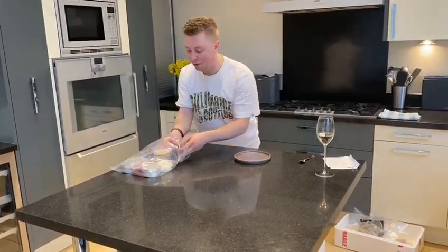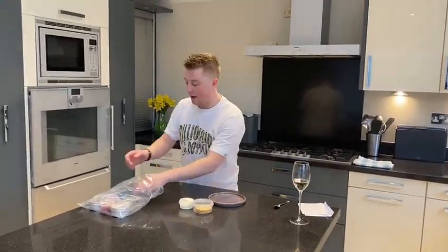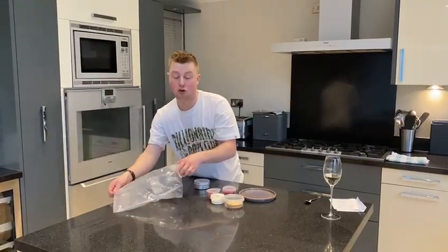I'm going to go through the bag with you. We've got the sablo biscuits with the green dot, and then we've got the crème fraîche which is in there as well. We've got the fresh strawberries and the dried strawberries, and then the two possets — or the chocolate possets.